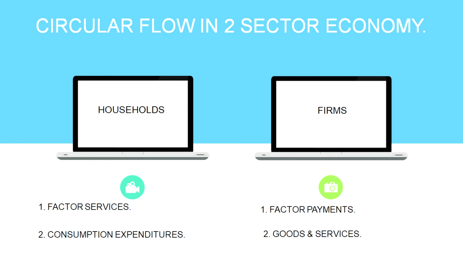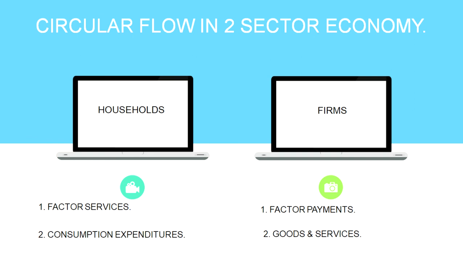When we talk about households, they first have to provide services, in the form of maybe a building given to the firm, to the producer to produce goods and services. Maybe they will be supplying raw materials, which again is required for a producer to produce goods and services. Maybe they are giving their own services, working in different departments of a firm. Again, it is factor services. So the first step is that households give factor services to firms.